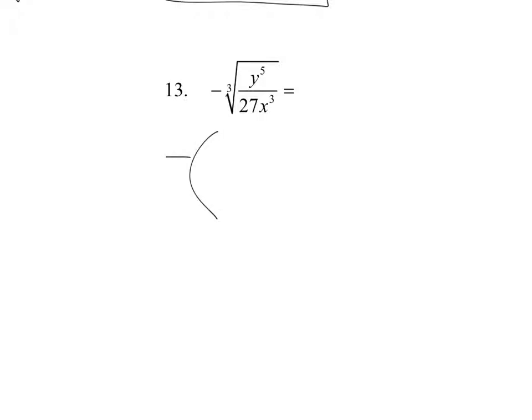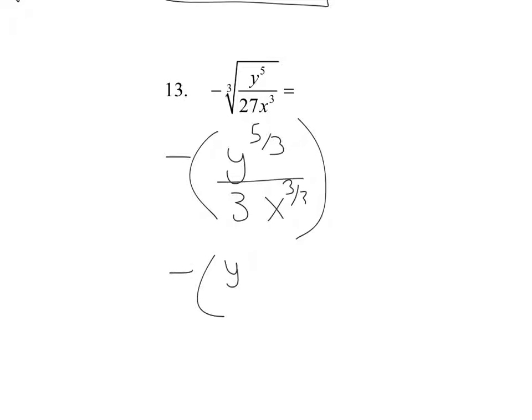Okay? And then I have y to the 5/3. Cube root of 27 is 3. Cube root of x to the third is x. Or let's do it this way, 3/3. Because now 3 divided by 3, that's just x to the first. So I have negative. And then I could say that's y squared times y, or sorry, jumped ahead, made a mistake.